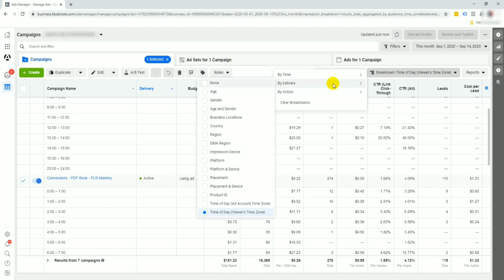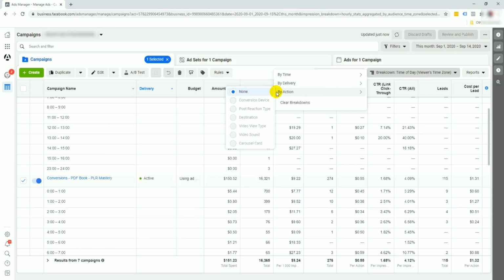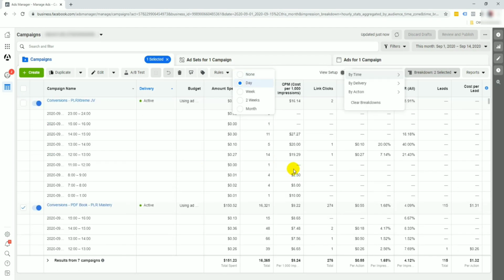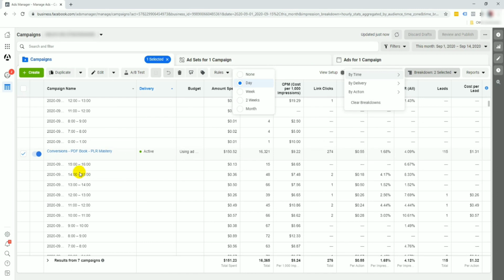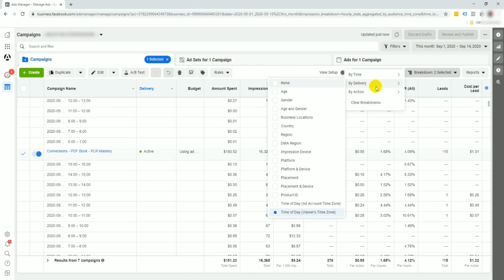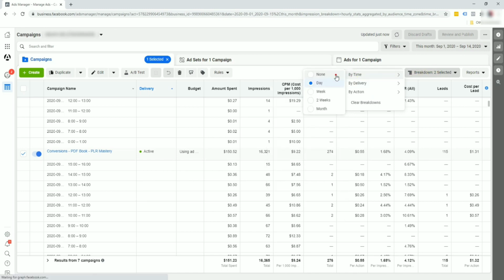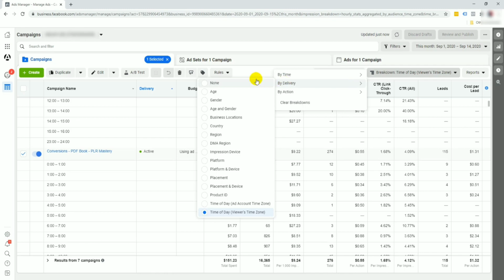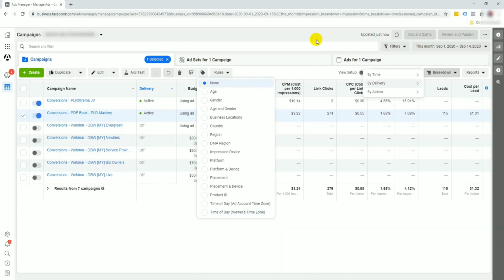And if you think this only goes by the time of day, you can also take a look at the day, on which particular day they are taking more actions. Okay, so maybe just go by the day here and see what happens. Okay, there we go. To be exact, this is by the date. All right. So anyways, if you want to clear all this breakdown, it might look a bit confusing initially. So you can go back to breakdown, select none, and we'll select none for this one as well. And we're back to this.